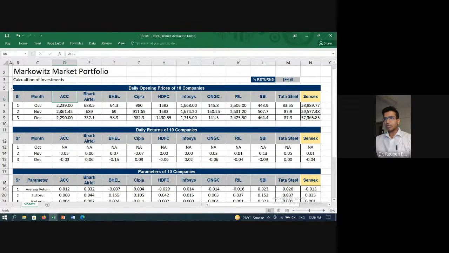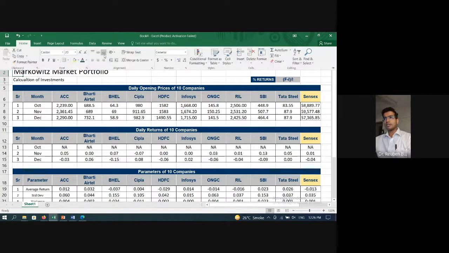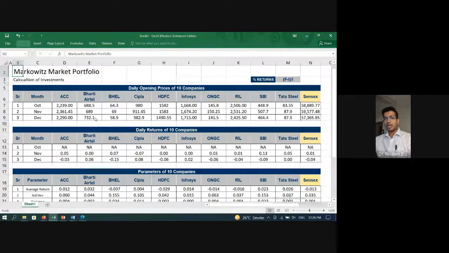Let me just optimize this a little. Small, very small.